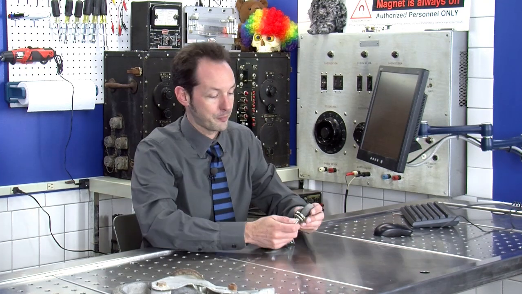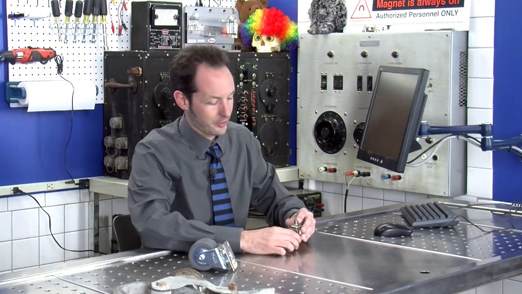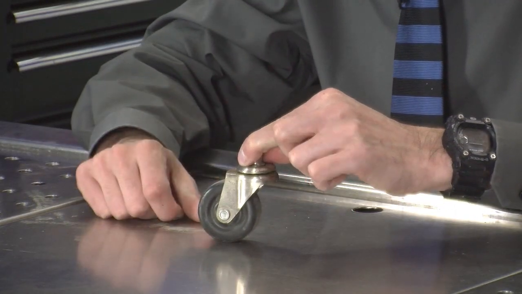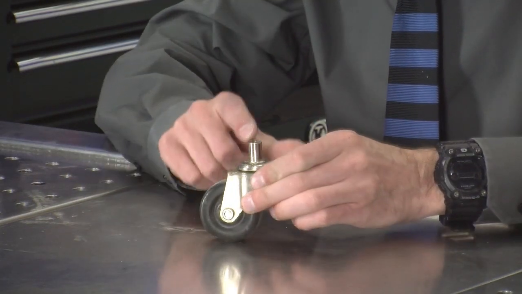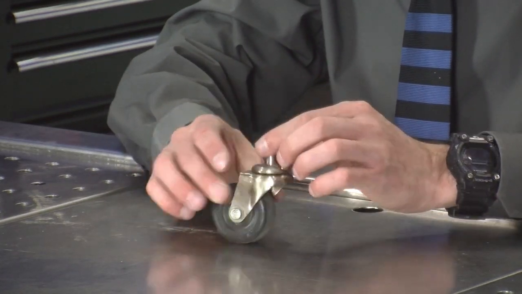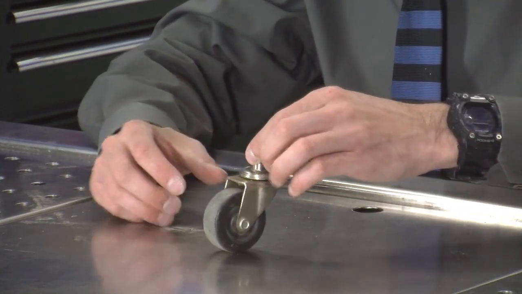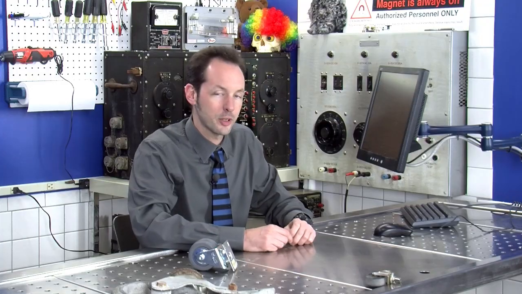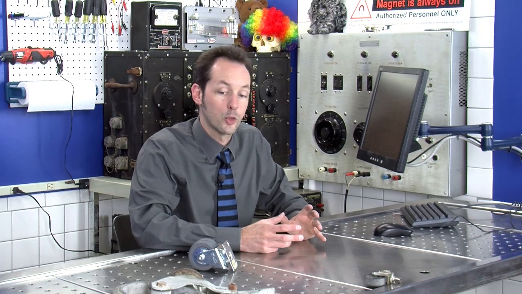We thought about casters and we looked at stuff like this. And when you think casters, this is usually what you think about. You think little things with just a pin and a hard rubber wheel and a flimsy little frame. This is probably good for like 50-60 pounds, something like that. But these, that's really great if you want to move an office chair. It's not so good if you want to move a room.